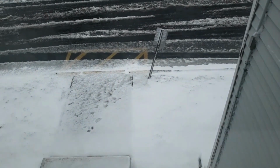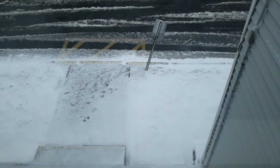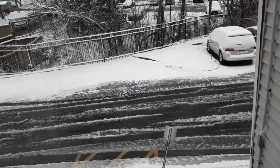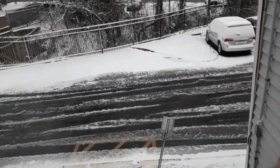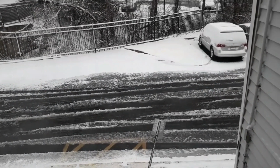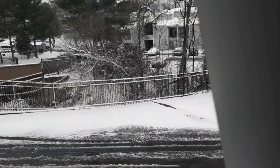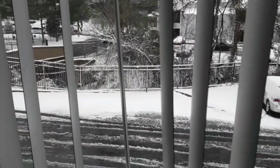So you can see they haven't come to like clear off the walkways yet. And the streets are in the middle there. That's where cars have been traveling. It's not like they came and plowed or put salt down yet. But just wanted to show you guys that it is snowing here in New Jersey. And I'm sure there's plenty more snowstorms to come, so stay tuned.